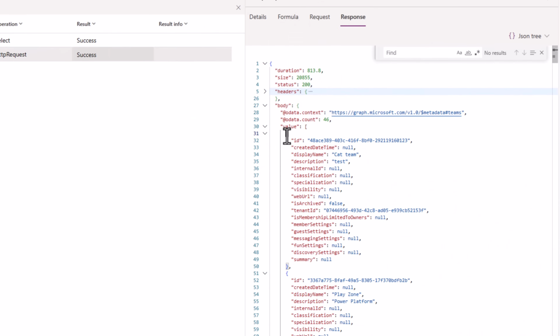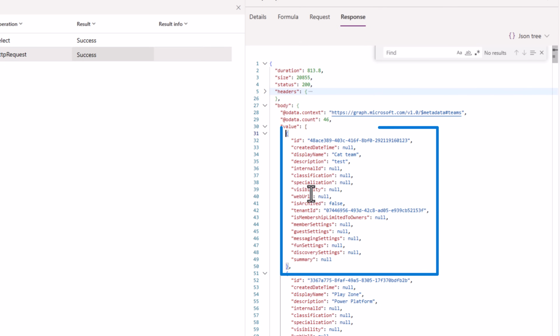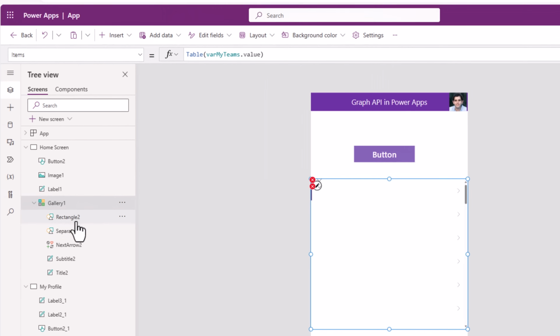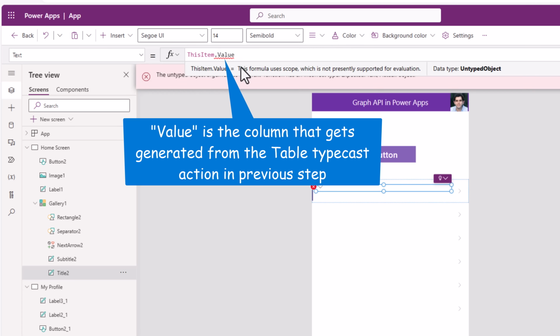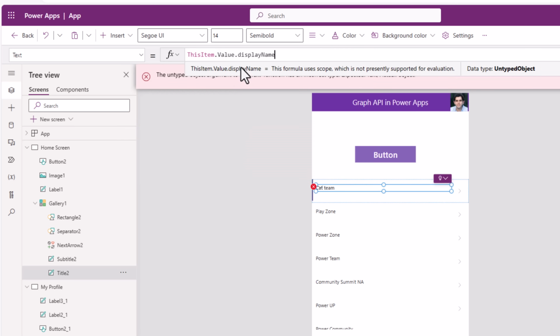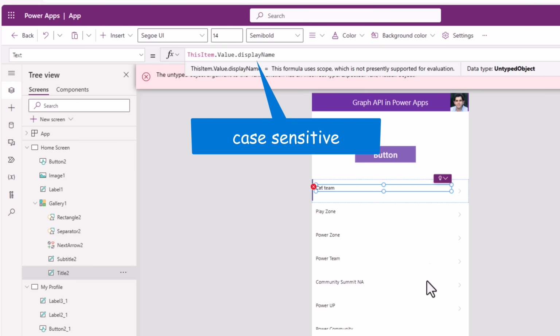The value, which are these objects which have the team details, is also JSON data, and from there I want the display name of the team. In my gallery, I have this title label, so I will use ThisItem.Value.displayName.